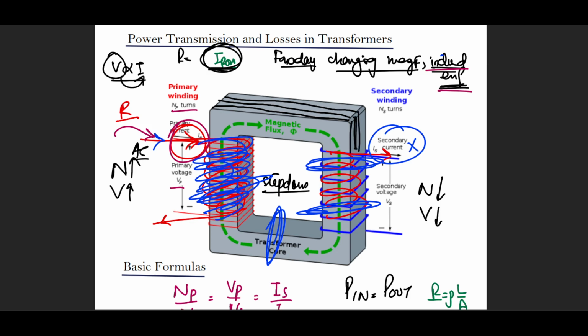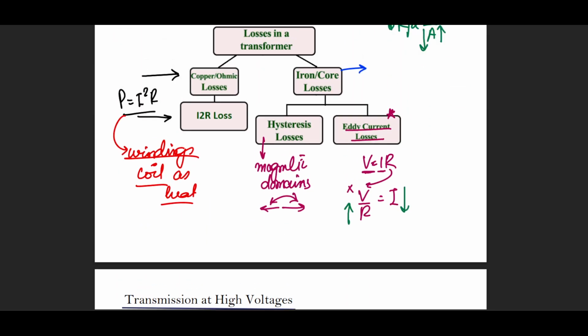And then I'm going to sandwich plastic sheets between them. Why? So that one sheet is isolated from another. Now, what's happened at this point? You see, this one sheet, however thick or thin it may be, does not have the same cross-sectional area as the full core's cross-sectional area.